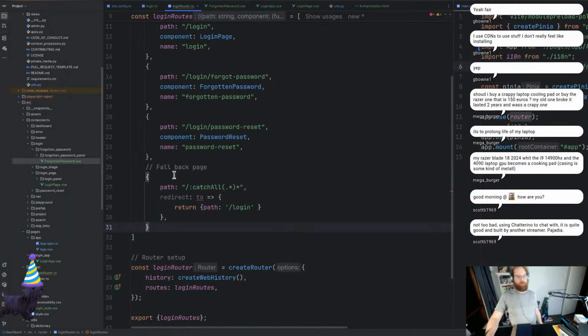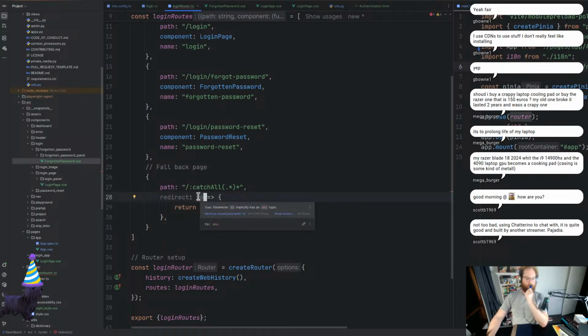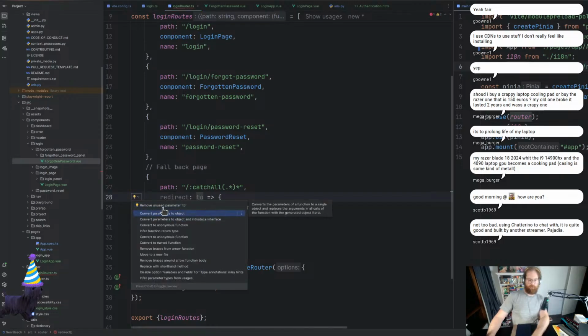We can now kind of work on... Now, I don't know why that's... Yeah, this is just throwing up an issue because it wants types and stuff like that.